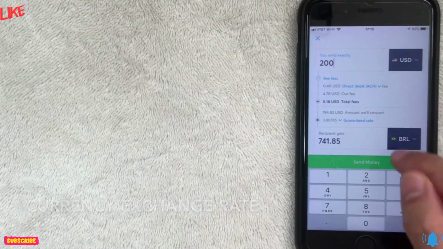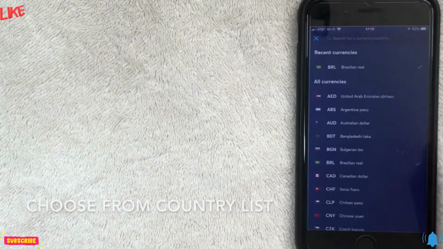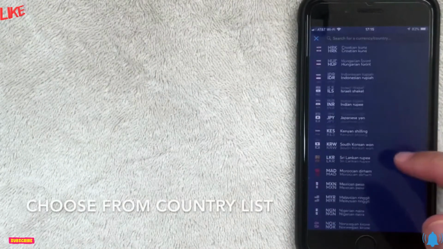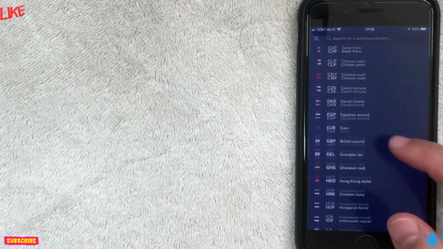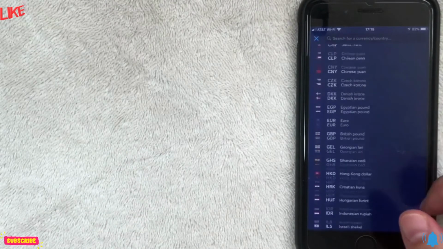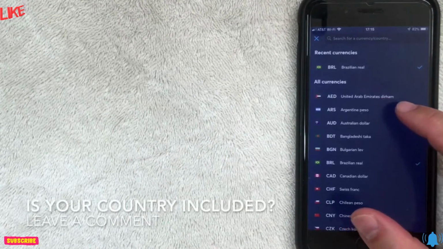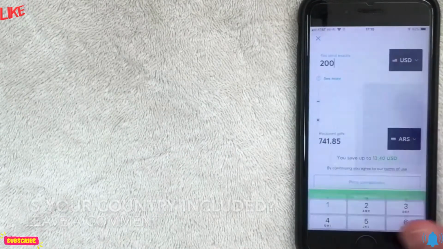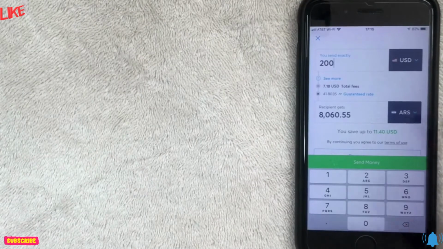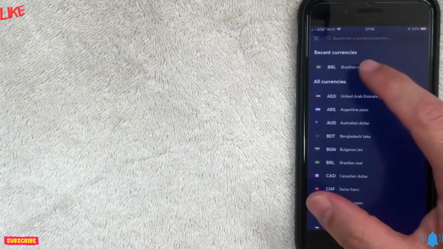And make sure you're sending it to the correct country. So you just click right here, and then you can choose from all of these different countries where you can send money to. So there's a lot. It's definitely not every single country, but there's quite a few on there, and depending on which currency you're going to be using, the transfer rate is going to be, or the margin rate is going to be different. So let's go ahead and click on Brazil.